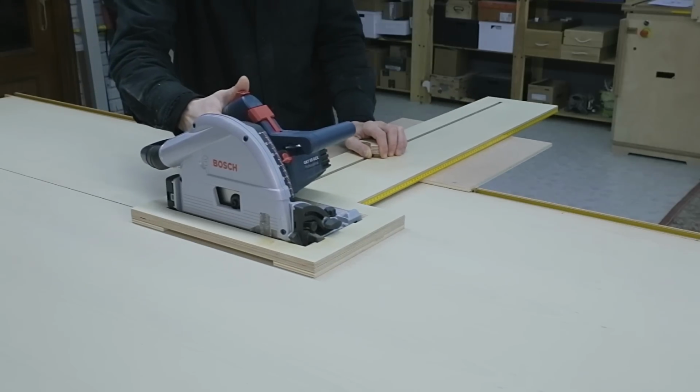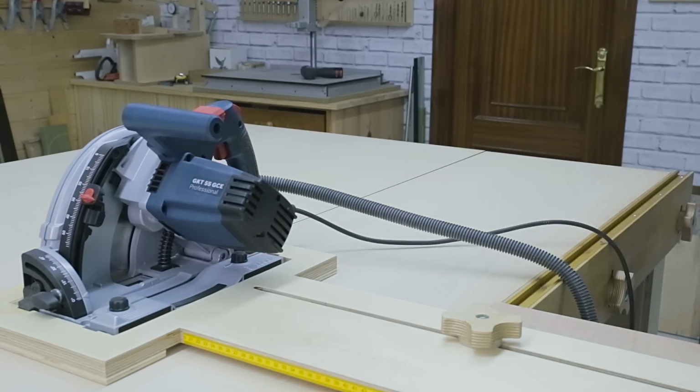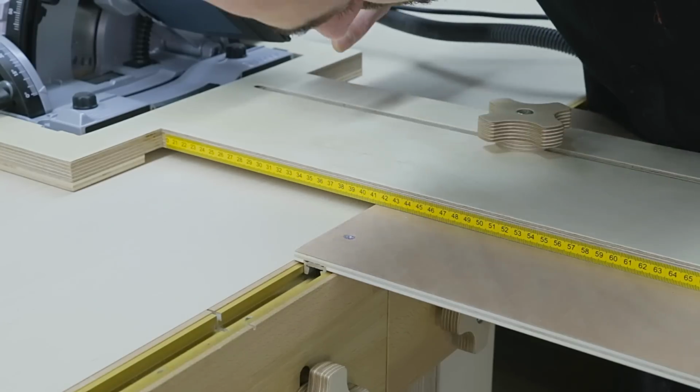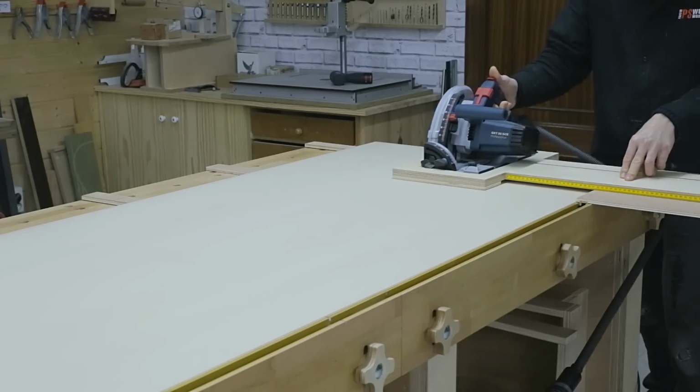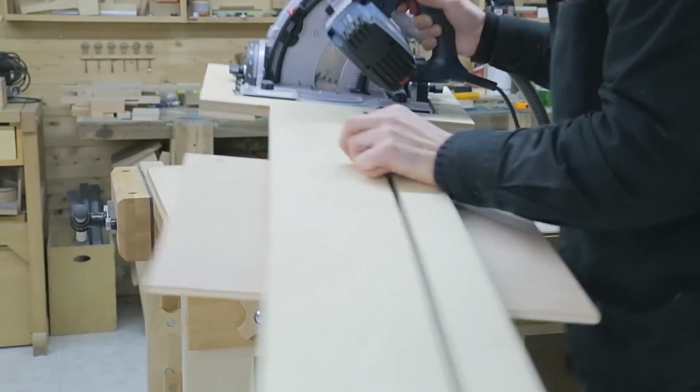I think we could also use a circular saw without a plunging system, although these kinds of plunge circular saws are more comfortable. In order to cut whole boards, I've thought about making an attachment for the bench's sliding rails, but after some tests, I noticed that stopping the cut and sliding the board is enough.